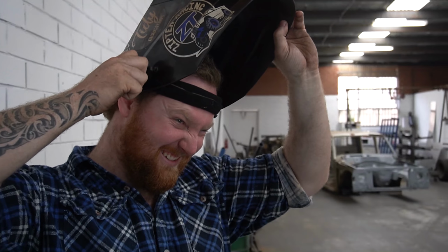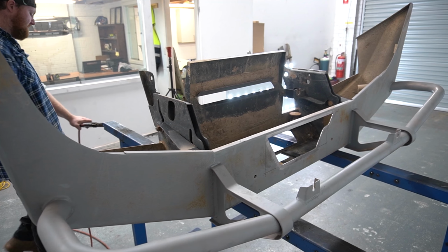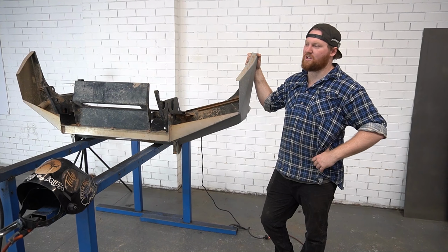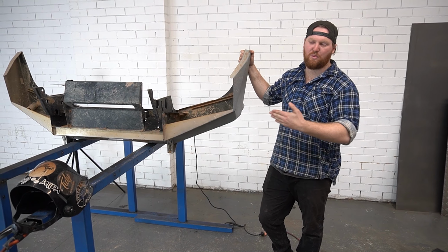You got a fine tune on today. So here we've got Mr. Neat's GU non-winch ARB bar, and he wants us to convert it to a winch bar. Not too hard, just have to do a few cutouts and do a little bit of bracing, so when he is winching, it's a lot stronger. It's not just pulling on the center of the bar, it's actually grabbing the whole bar. So we're just going to weld on little spacer brackets for it now and do a little bit of bracing for it.